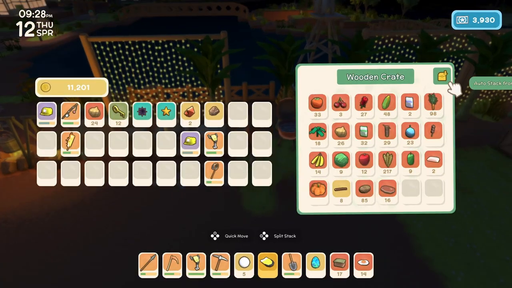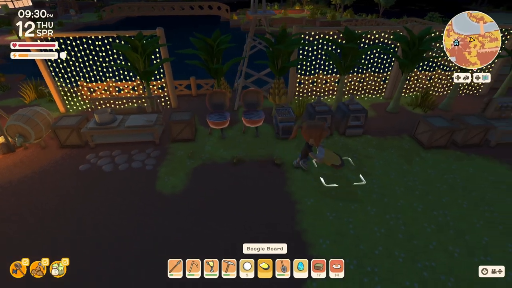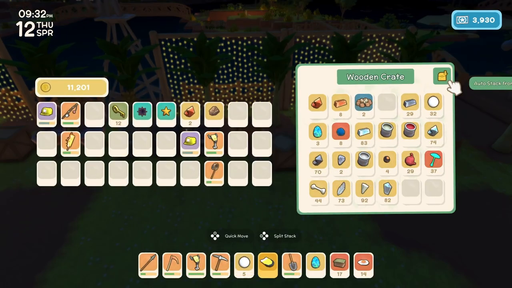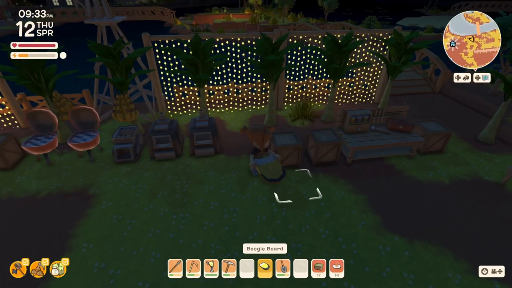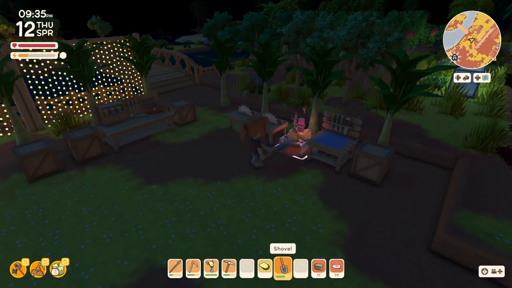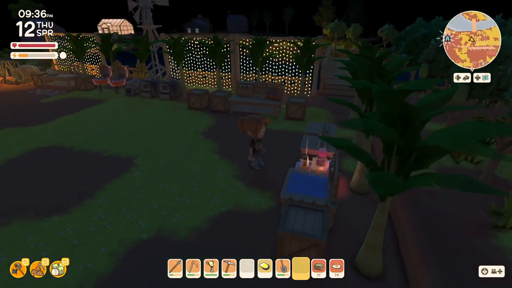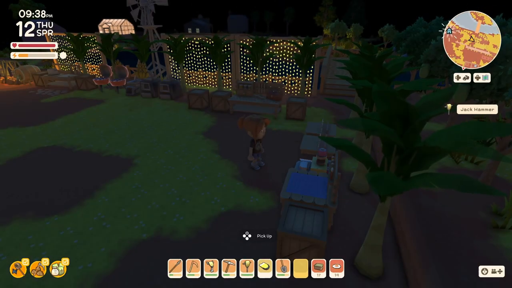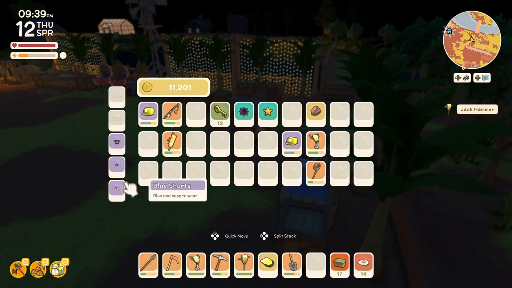So okay, I'm gonna put some of these onions away and forget where the opals go. Is it here? Yeah, so we got four opals now, which is great. This is still charging. Oh, it just finished. Perfect timing.